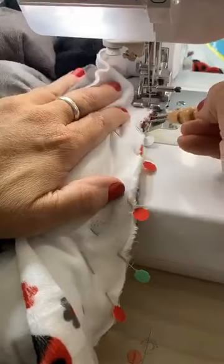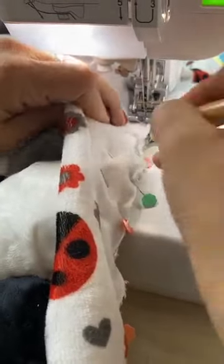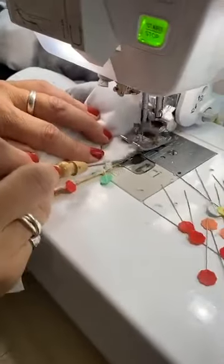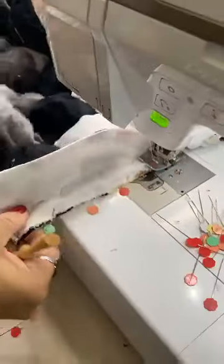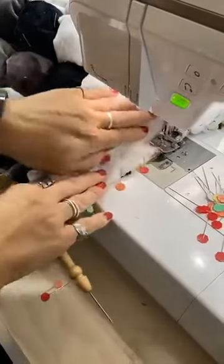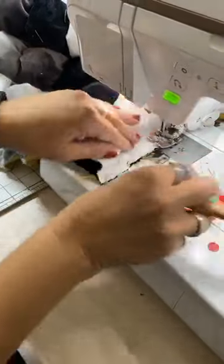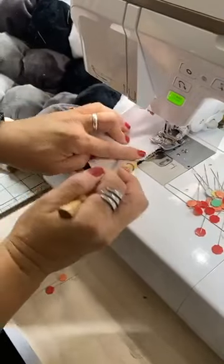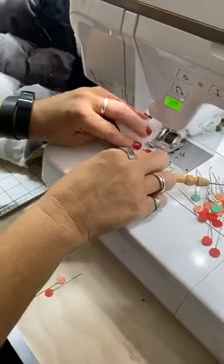So I need to keep a little bit of tension on it. Keep it feeding through right. Okay. And you can see I leave my pins in there as long as I possibly can, because I really want it to hold in place. So just before it gets there, then I'll take the pin out. Don't take them out too early. There we go. Let's try that angle. Okay. And you can see I have to push down over here and get it to feed through okay, mostly because it'll just get caught up on there, and I don't want that to happen. Look at that. We made it.